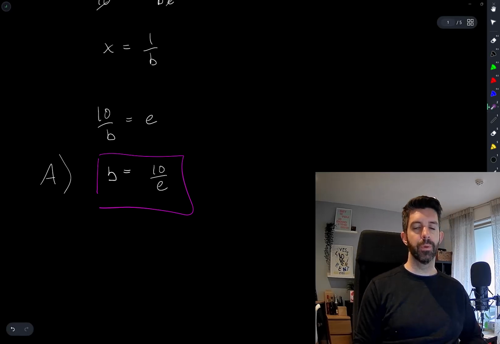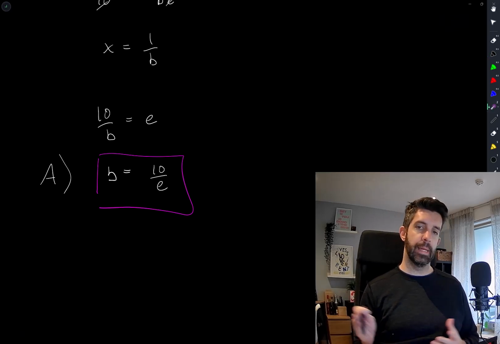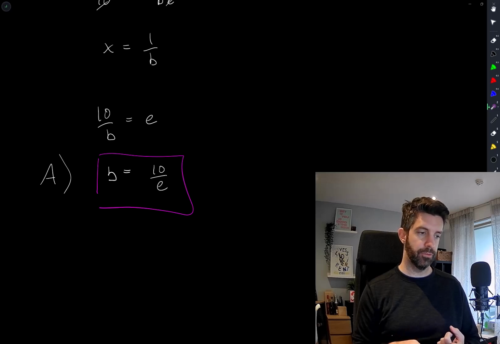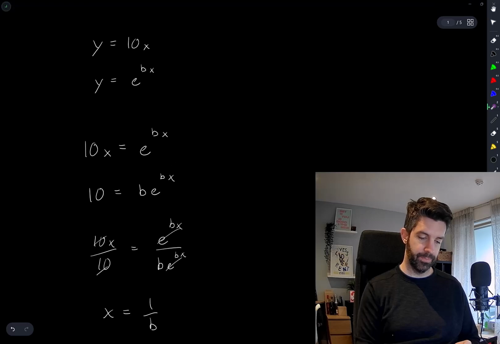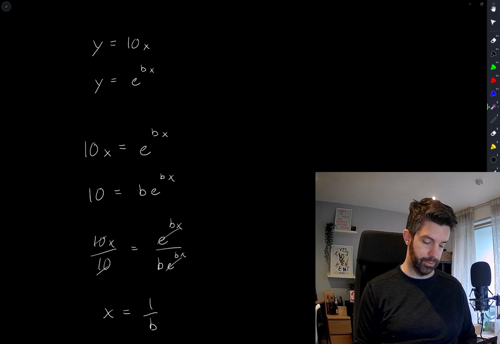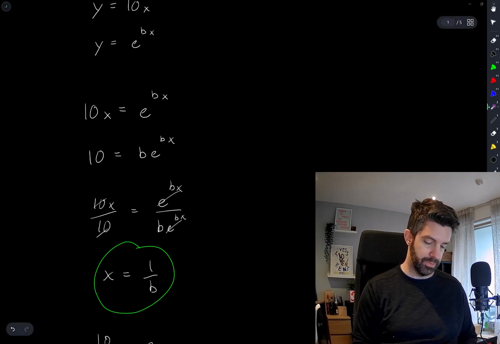So pretty straightforward. I guess the key piece of information here is if you have two curves that are tangent to each other at some point, it means not only do they intersect there, that gives us the first equation, but their derivatives must be equal there, and that gives us the second equation. And then it's just a question of realizing what algebraic steps you can take easily to solve for one or the other, or in this case, find a relation between the two of them.